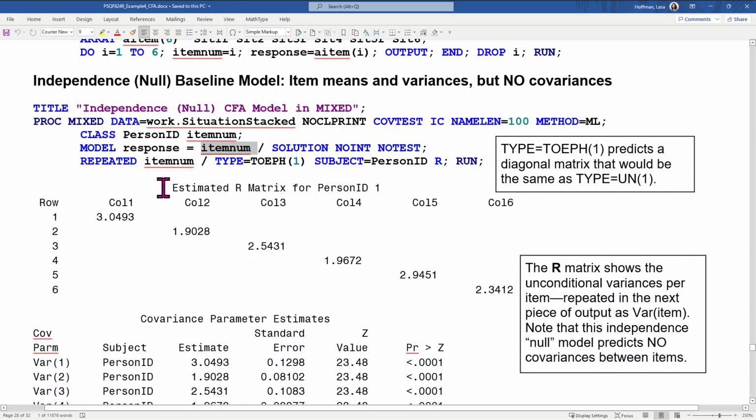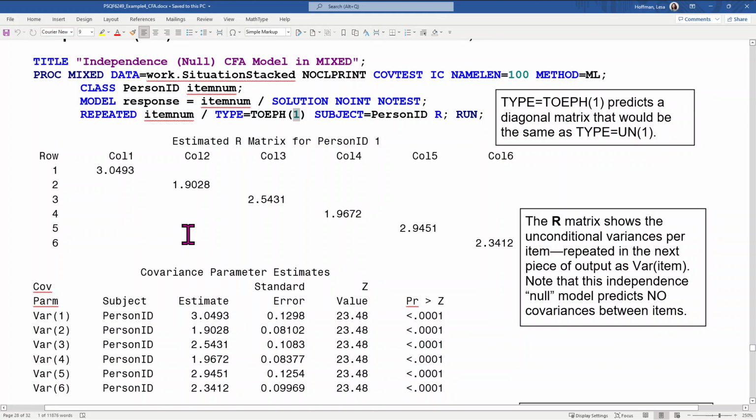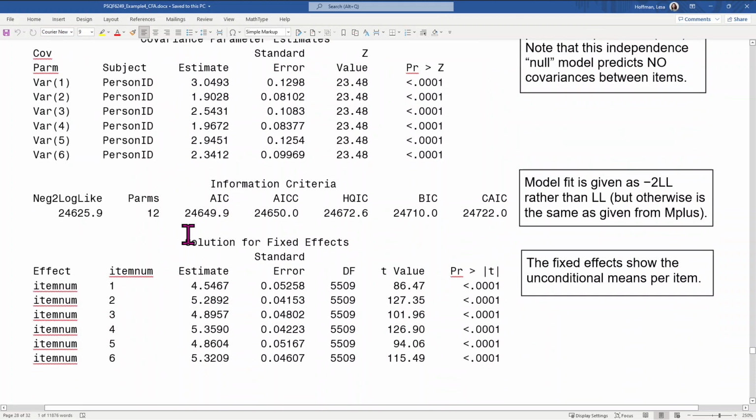It will be parameterized as one intercept and then mean differences between each of the other items relative to a reference item. I am then using the R matrix and specifying it to have a heterogeneous diagonal. So each item is going to have a separate variance, and I'm doing that via a Toeplitz heterogeneous structure with order 1, meaning I only want the diagonal, none of the off diagonals. And so this creates this structure where there's no covariances, each item gets its own variance, and each item is going to get its own mean as well.